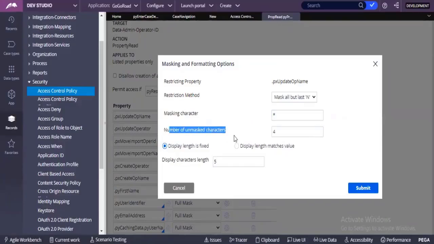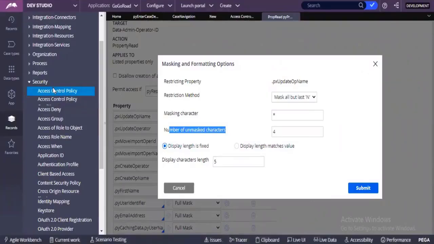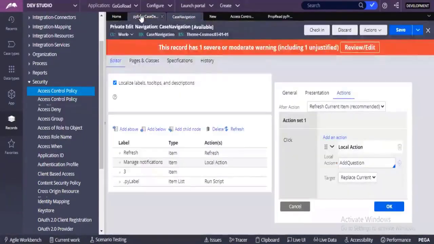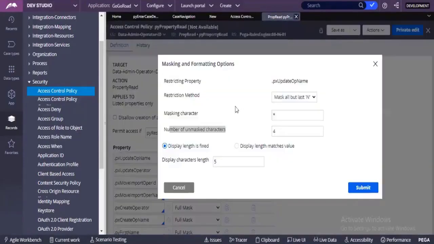You understand, everything can be customized, okay. But when you create this access control policy, this is not related to our user interface. Okay, this is all security concept. You will just add the account number property here on screen, but the access control policy will restrict the showing. How to show if you stored it, star mark. It will show something like this.